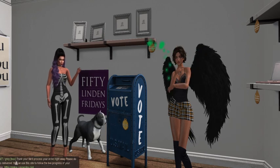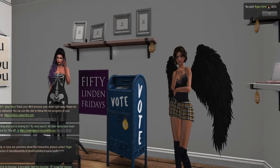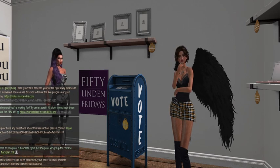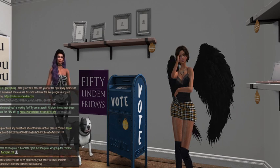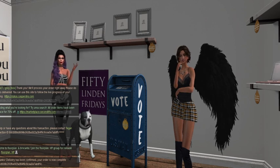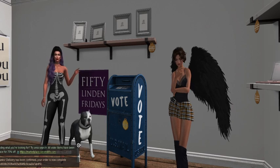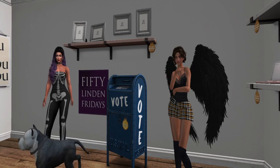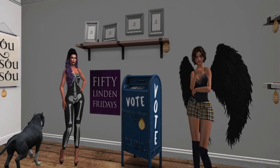I actually really like the frames so I'm going to get them, because I don't have any frames I can change the textures on. They're pretty, kind of elegant. I have this loft that's all metal, so this is a cool play on the grays. I like it — they might not be metal, I think the color is just gray, but they'll work with the space.